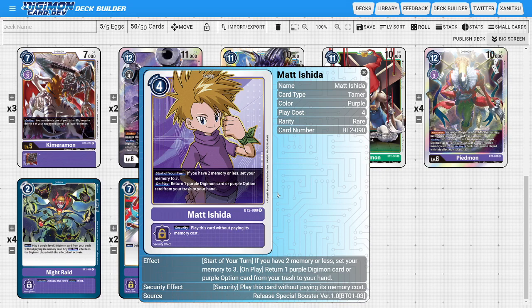So overall, Matt is a very fantastic card. And then he even has the nice security ability where we can play this card without paying its memory cost, and that does trigger its on-play effect. So overall, Matt is just a very good card for the deck to have.